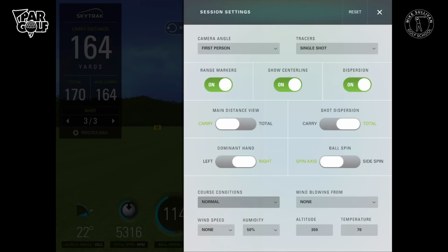All right. You can have wind speed. I have no wind speed. Humidity, I have 50%. You can change the altitude. So you know when you go into the store where they sell the clubs, what they do is they bump that altitude way up so you're hitting it like in Denver, Colorado. That's why you think you hit the ball so far. And they allow you to do this too.